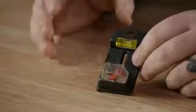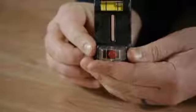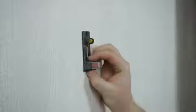The magnetic ones are a little bit easier to work with. All it's going to do is when it runs past a nail, it's going to grab a hold of that magnet and wiggle it back and forth, and that's going to tell you where the edge of it is. A lot of times you're going to end up reading either the lath boards that are nailed to the studs behind the wall or the screws that they put into the drywall to hold it up.